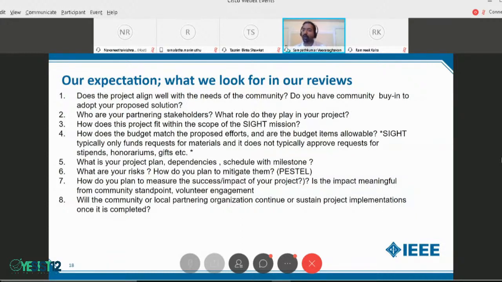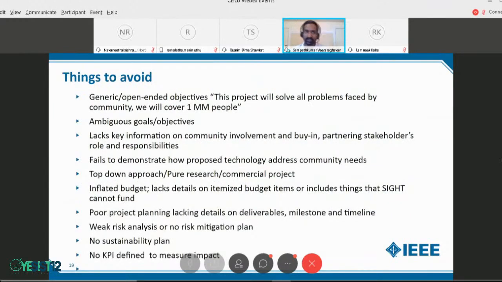Do you have a well-defined project? Do you understand your dependencies? Do you have well-defined milestones? And in order for you to be successful, we also offer a lot of tools on site.ieee.org. Take a look at our website. We provide tons of material to guide you to put forth a very solid proposal when it comes to the sustainable development space. We like PESTLE analysis, STAR analysis, and so on. There are a lot more tools available. In addition, we also provide one-on-one guidance, and there are other programs we typically roll out.